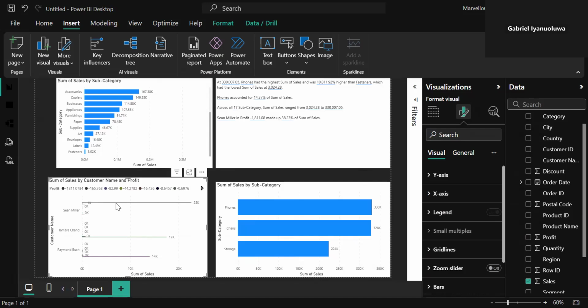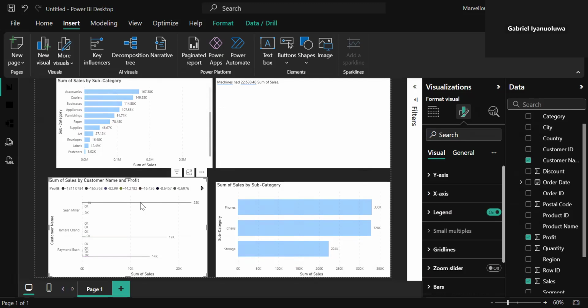So if I click on the second visual that we are having here, it will tell us more information about it as well. So in this second one, it's telling us under this place too what we need to work with. So we can see that it's giving us the information about it, and under this as well it's telling us about similar's contribution, because we are talking about the best customer by profit.